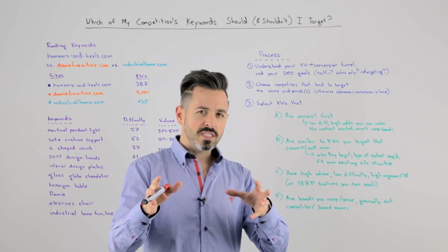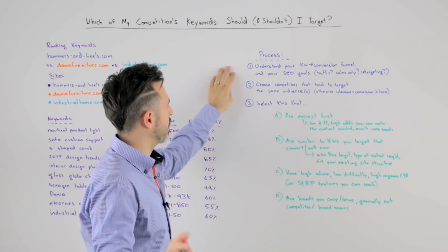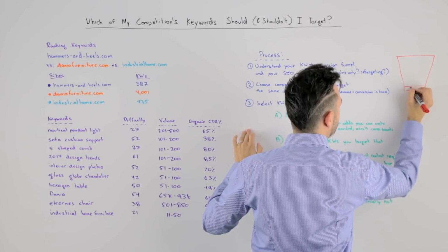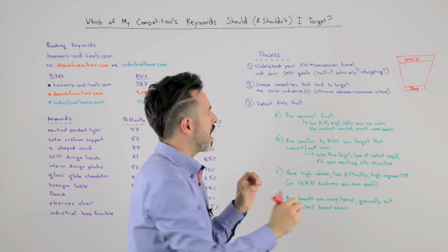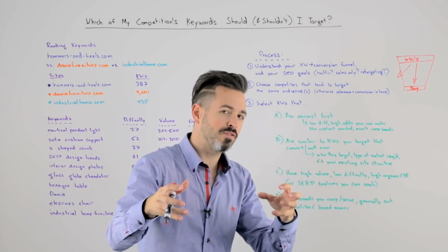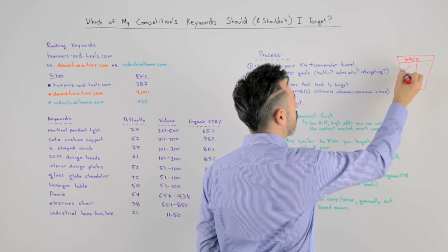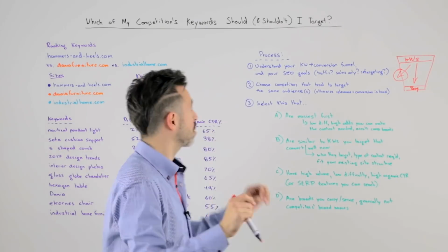So when I'm looking at this list, which ones do I want to actually go after and not? And how do I choose? Well, this is the process I would recommend. First off, make sure you understand your keyword to conversion funnel, right? So if you've got a classic funnel, you have people buying down here, this is the purchase, and you have people who search for particular keywords up here. If you understand which people you lose and which people actually make it through the buying process, that's going to be very helpful in knowing which types of these terms and phrases to actually go after. Because in general, when you're prioritizing competitive keywords, you probably don't want to be going after keywords that send traffic but don't turn into conversions, unless that's actually your goal.